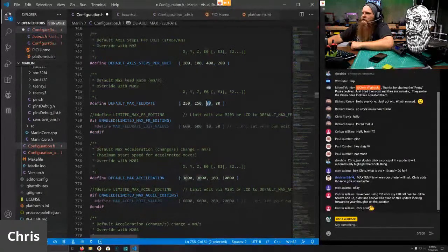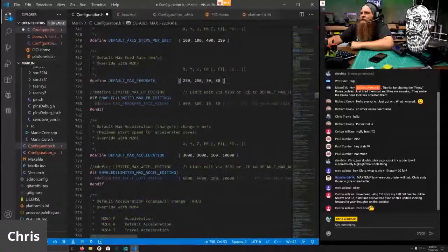Same thing with the Z. We're never going to be printing with the Z at 30 millimeters per second. That's limited in your G-codes. So if you look at the Prusa G-code or my G-codes, for the profiles for PrusaSlicer or for IdeaMaker, your max speed is limited to like 5 millimeters per second. You definitely don't want to be going 30 millimeters per second on your Z.